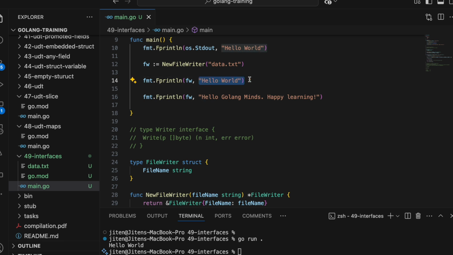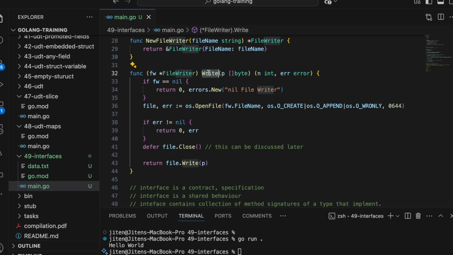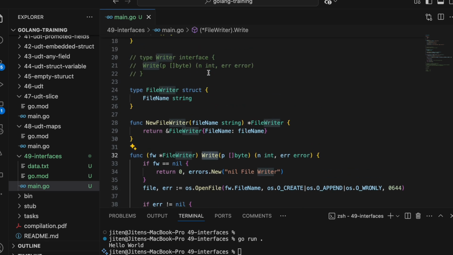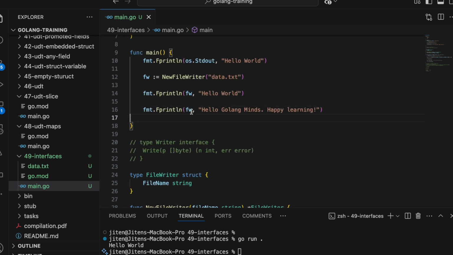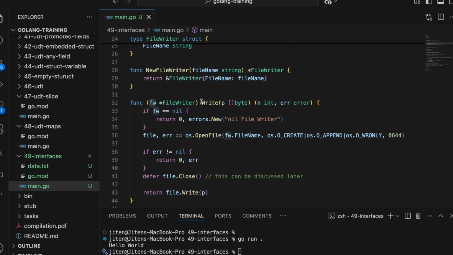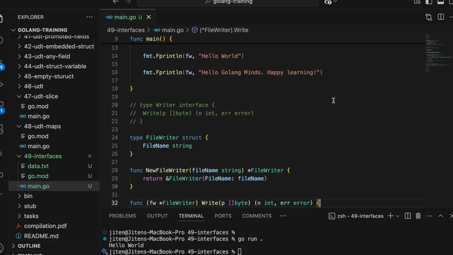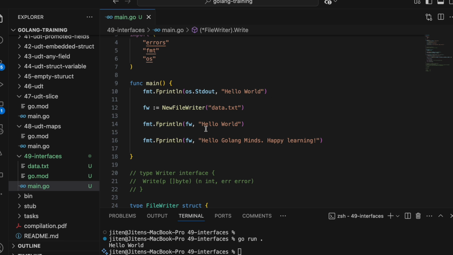Whatever you type here, it should be written to an object that you pass over. The implementation, where should it write? Should it write to a file? Should it write to a console? Should it write to a telegram? Should it write to a file, PDF document? Should it write to a printer, in fact? Or should it write to a Slack? It depends on the dependent object that you pass here, which has implemented this particular method signature, which is called write. Okay. And this is the basics about interfaces.